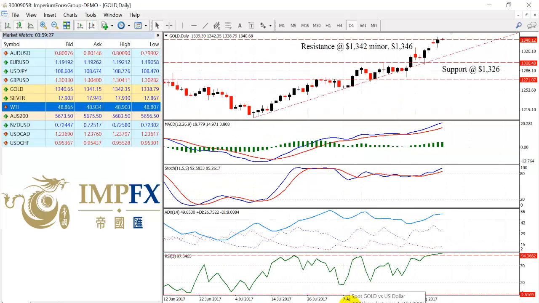An interesting price action overnight for gold as it stages a modest pullback before initial demand returned. The support comes in at 1,326. Now, gold stability has increased since the reaction to the unwelcome news, should I say, of North Korea's hydrogen bomb test. There are a couple of things coming out here.